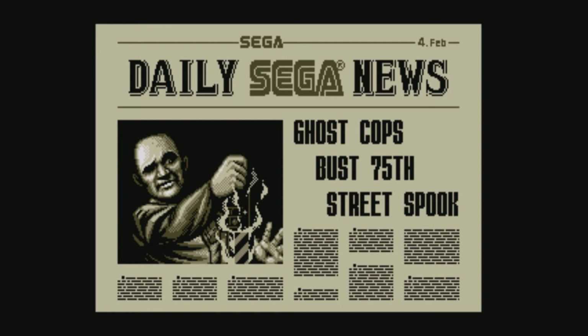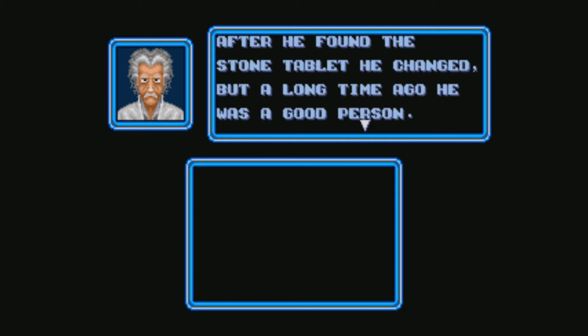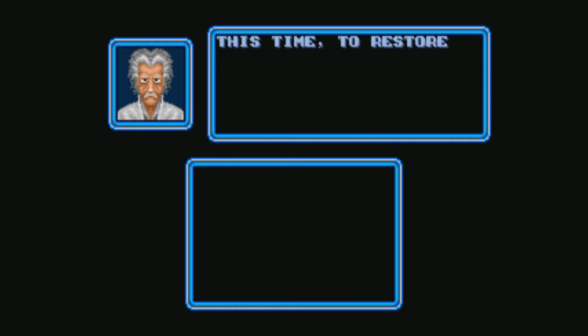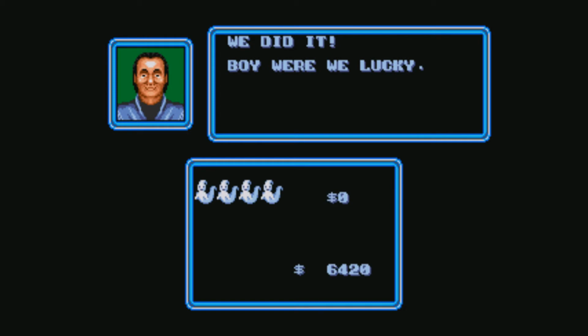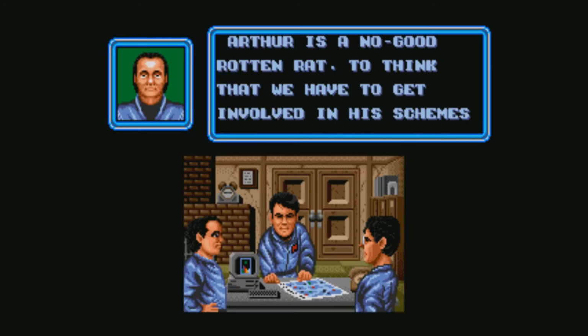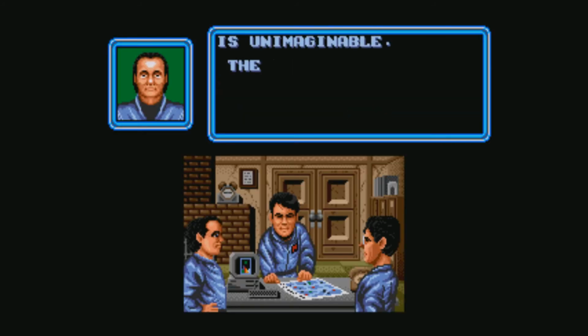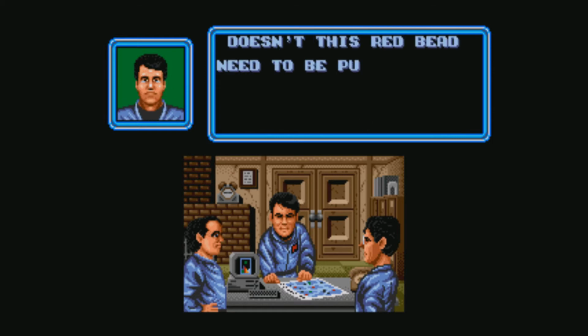Ghost busts the 75th Street spook. Then the guy asked, did Arthur die? Once he was my friend. After he found the stone tablet, he changed, but a long time ago, he was a good person. This time to restore Arthur's good name, I'll pay you for your costs. We did it! Boy, we were lucky. Four ghosts, $4,000 plus $9,000 for completing it, something to $19,000. Arthur is a no good rotten rat. To think that we have to get involved in his schemes, it's unimaginable. The stone tablet has the power to control the ghosts, but Arthur is absolutely no good at using it.